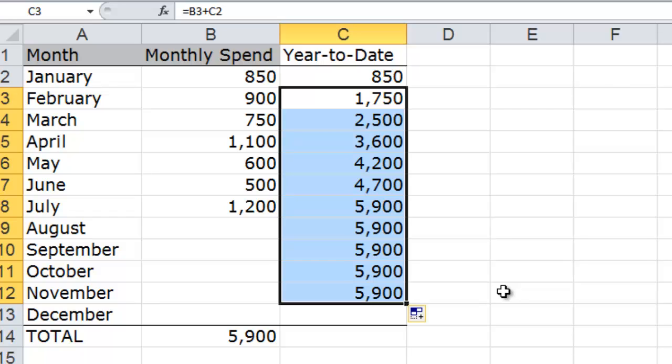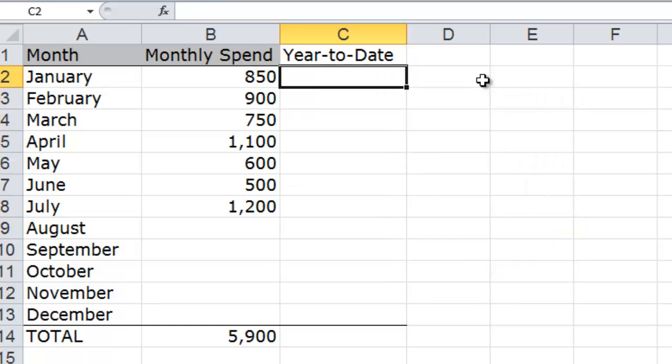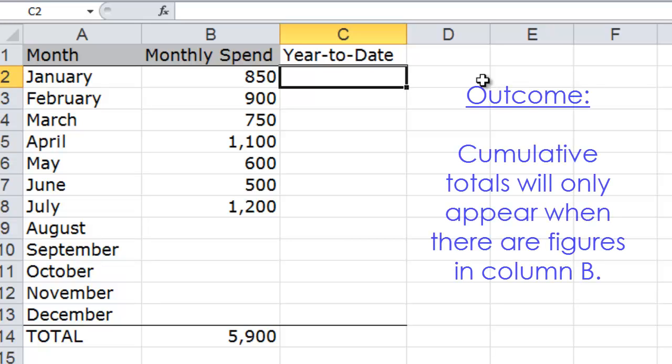Let's try something else that involves some advanced planning and uses the features I mentioned earlier: sum, if, absolute, and autofill. Here's what I want to do. Set up all the formulas at the beginning of the year so that when we enter a monthly figure in column B, the cumulative total appears in column C. But, crucial difference this time, if there's no monthly figure, I want the cumulative figure to remain blank.